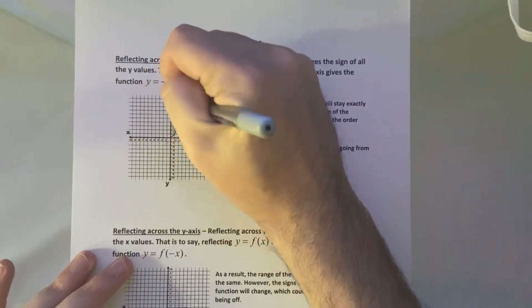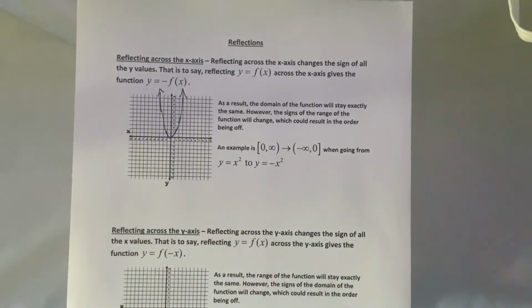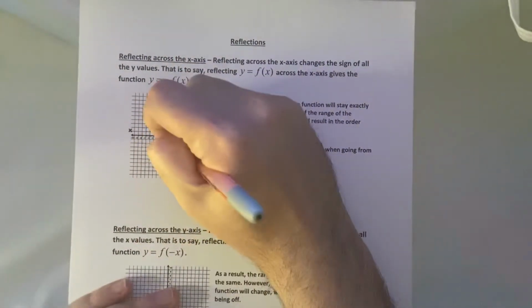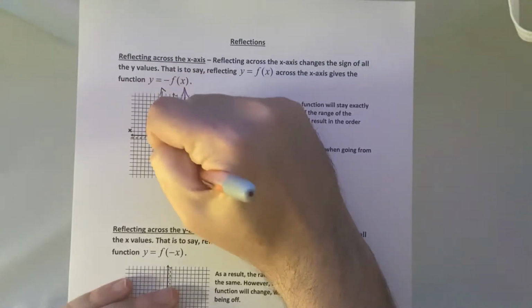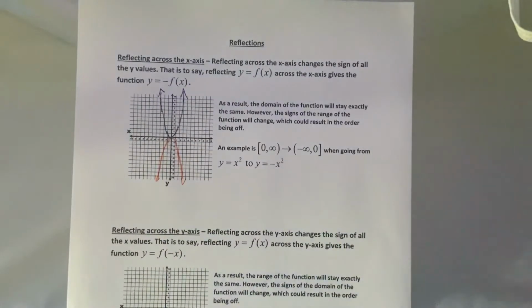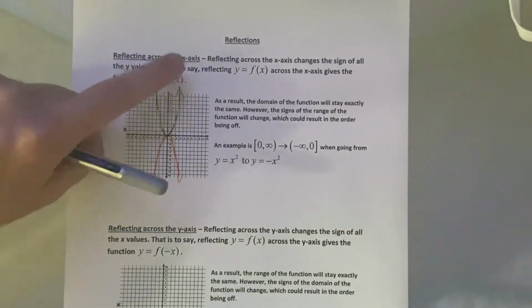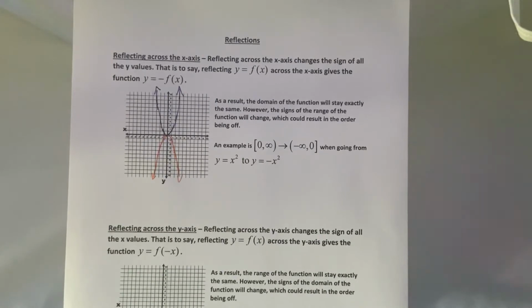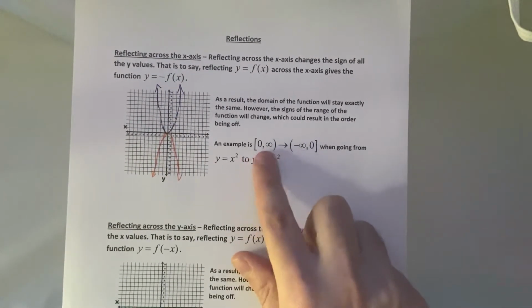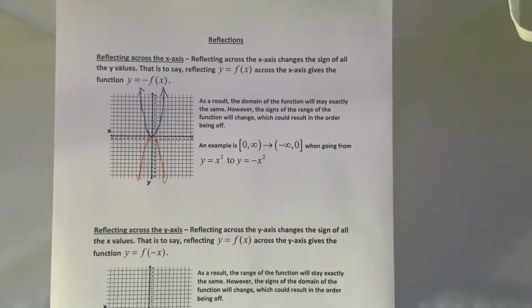So we take the original and we link it to the next one. Here's the original y equals x squared. Here's negative x squared. Now if we talk about it reflecting y values, let's talk about what that means from a domain and range standpoint. Normal x squared has a range from 0 to infinity. But if I am reflecting the y values, I'm also reflecting the range. So I take the opposite signs of each of these, that's negative 0 and negative infinity. The order needs to change, but negative 0 is still 0. So not only does it reflect it across the axis, it also reflects the range.